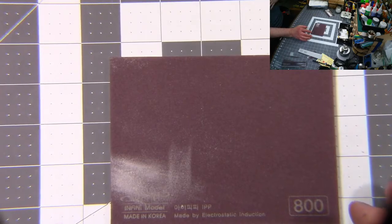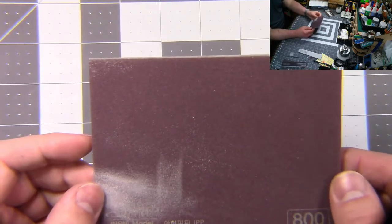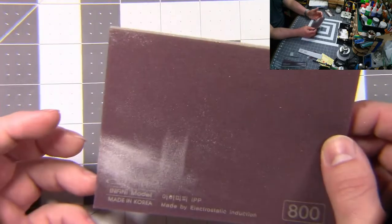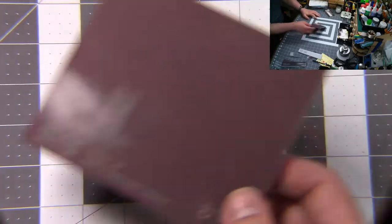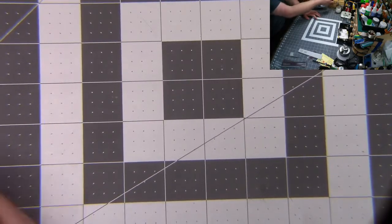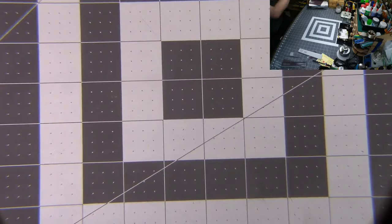I said that about Tamiya. I thought Tamiya sanding sponges were the bomb. But this, you get a variety pack from 220 to 4,000. And it's great. You can cut a little piece off, put it in some tweezers, and sand in tight spots. This is my new favorite sanding sponge. I enjoy it. I like it. I think it's a great tool.